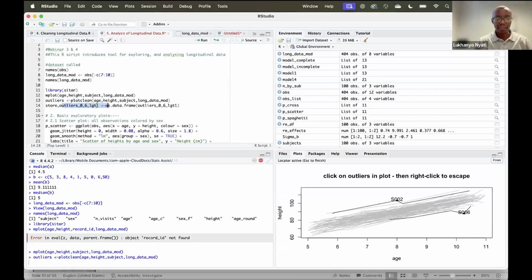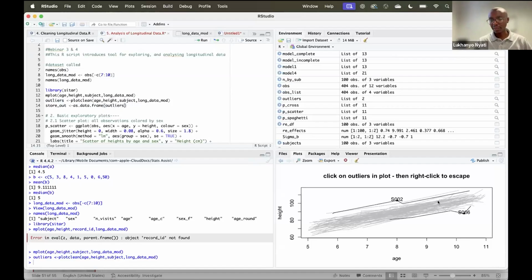So I always store the outliers because I want to be able to, for reproducibility and for transparency. If somebody wants to know what I included and what I excluded, I must have a record of the values that are excluded. And obviously, I must write and explain why I excluded those values. So I'm just going to call this store outliers. Okay. Store out, and I'm just going to call this outlier, and I'm storing it as a data frame. All right. So once I've clicked on that, I click finish. And so it's done now.